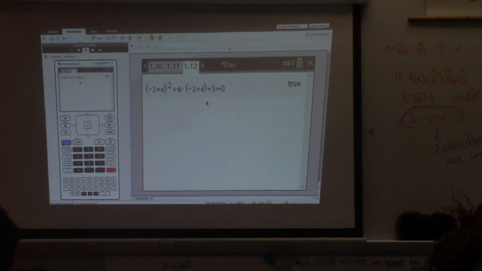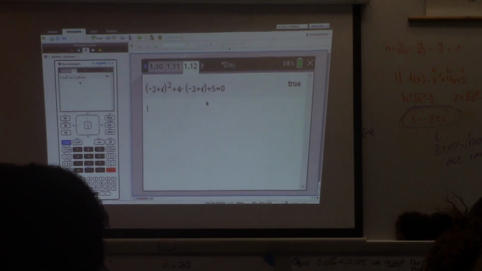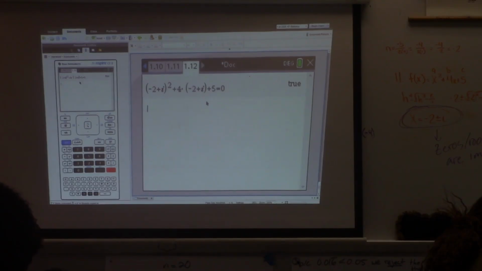True. Which means those are my solutions, because what do solutions do? Make the equation true. Don't forget, guys, you're going to have a graphing calculator. You can check your roots on the x-axis as long as they're real. If they're imaginary, you can always substitute them in and see if it makes the equation true. Notice I can make this a minus as well.